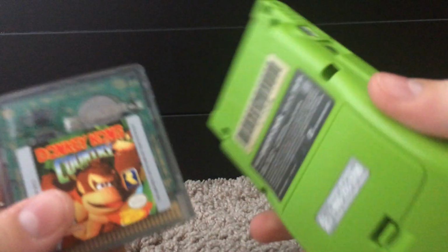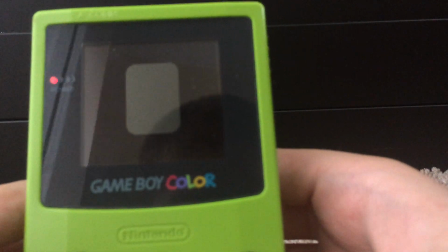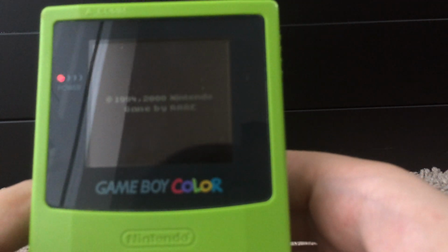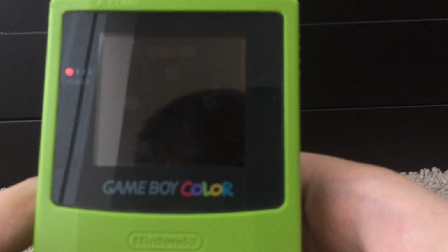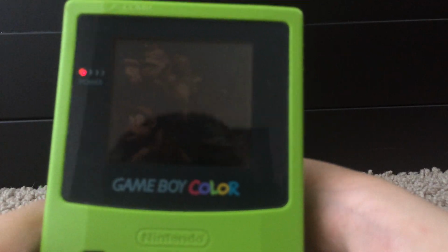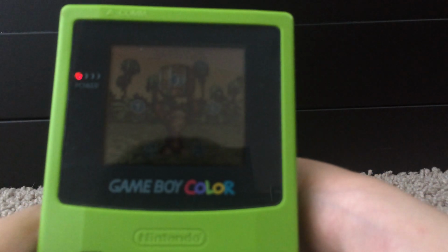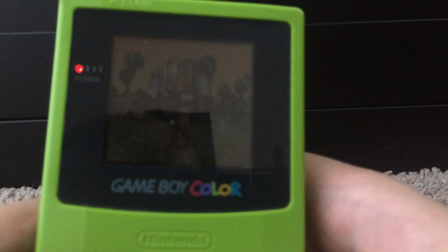We'll do the glitched out Donkey Kong one. So the save battery's dead, sadly. Now, if you're wondering why the screen isn't that bright, well, the Game Boy Colors have no backlight. This was back then. So did the Game Boy Pocket. What I'm mad about is that the Game Boy Advance does have a backlight. And it's called the Game Boy Advance. You'd expect it to be advanced. So, let's take a look.